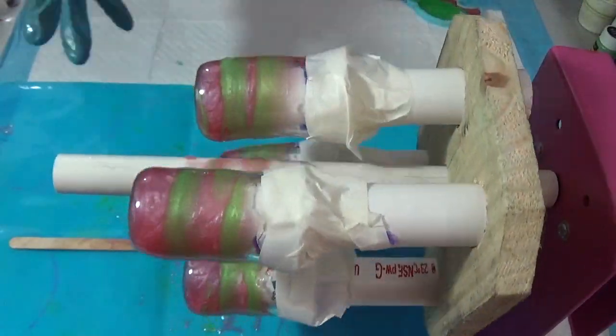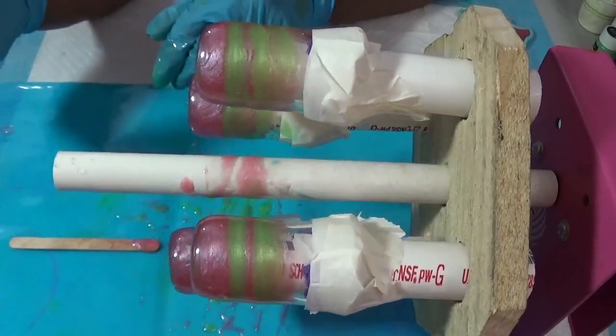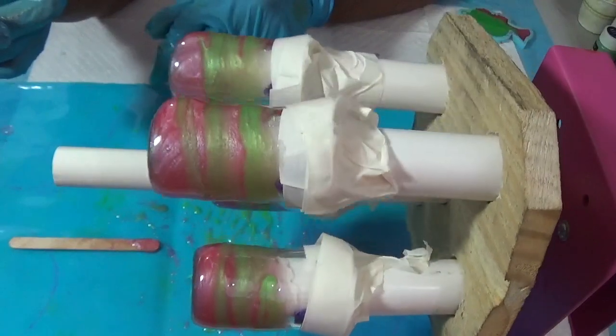Okay, so I'm thinking I can go to bed and that these will still be on the turner when I get up in the morning. I'm satisfied. This is more the look I was going for.